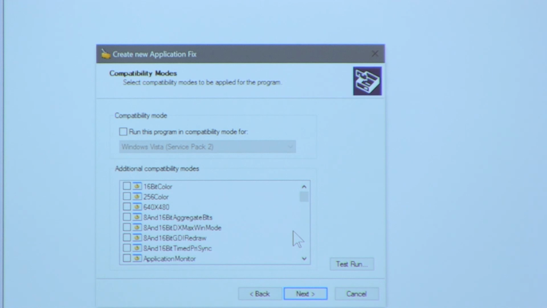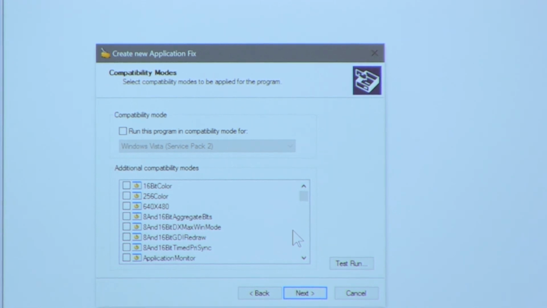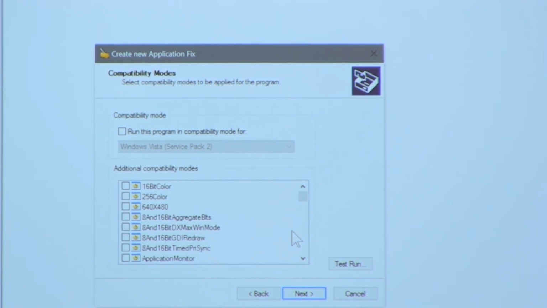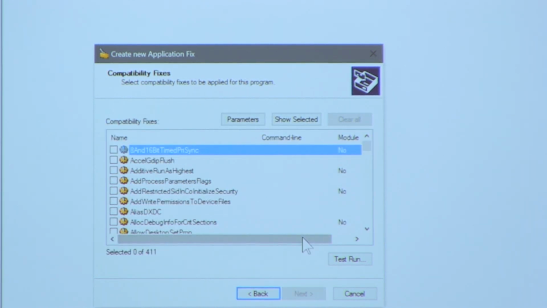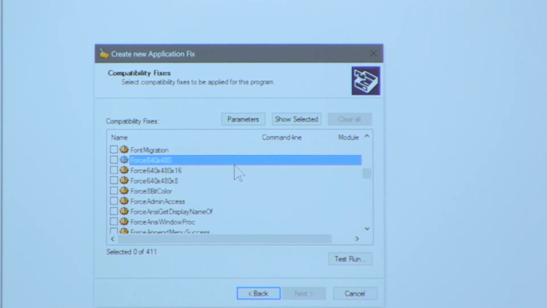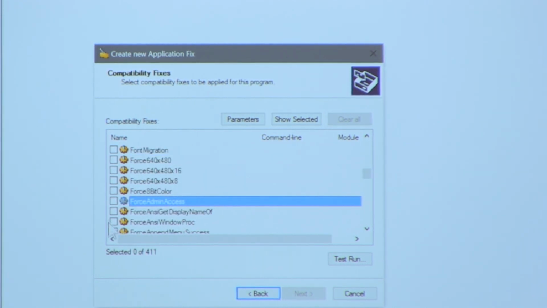How many of you have actually seen all this before? So most people have. All right, I'm not going to spend a whole lot of time, just a light refresher. It talks about compatibility modes and kind of the easy button, if you will, that maps up to groups of shims. But I want to do some specific fixes, like force admin access, right? That was the initial group check.